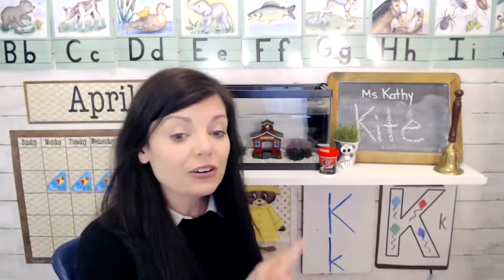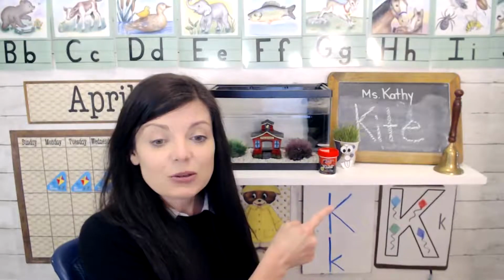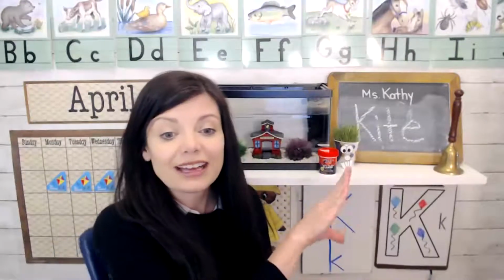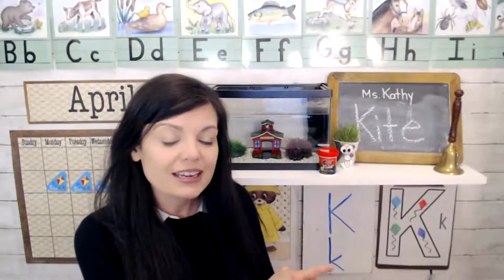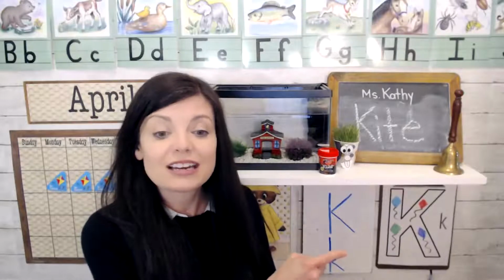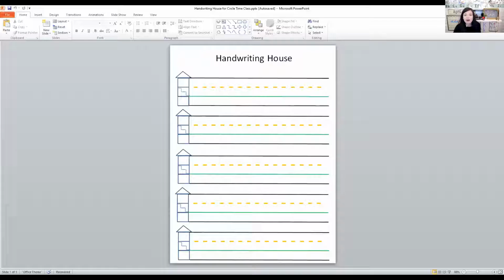We wrote letter K. All you have to do is make a 1 and then slide to the middle and slide out like a big duck's mouth. And the same for little K, just a 1. And then downstairs, you're going to slide to the middle and slide out like a little tiny duck's mouth. And if you don't know what I'm talking about by downstairs, I'm just referring to this handwriting house paper that you can get at my website.